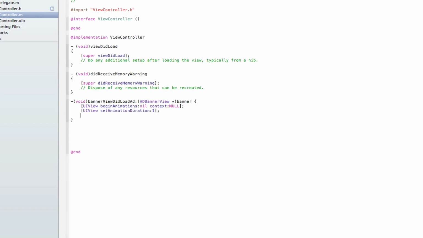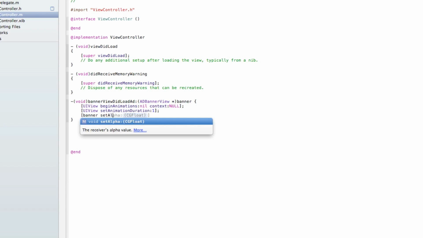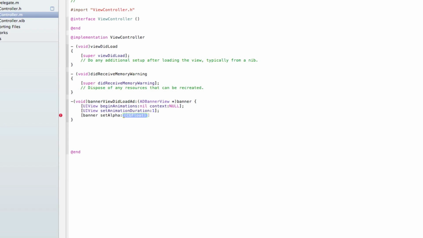And now we do bracket banner space setAlpha to 1. What we're going to do is in the Interface Builder we're going to already set our banner's alpha to 0. So whether or not you have connection or you don't, it's going to be practically hidden already. So we set it to 1 now. Like I said before, as soon as it detects it will set the alpha to 1, which gives it the fade transition. So again, end that with a bracket and a semicolon. And then press enter and do bracket UIView again, space, and then commitAnimations just to make the animations actually happen. So then again with a bracket and a semicolon.